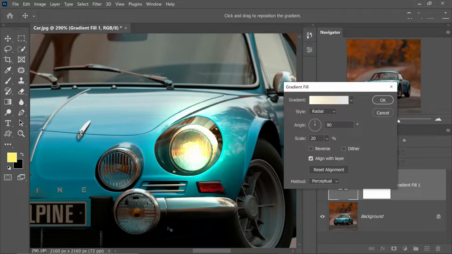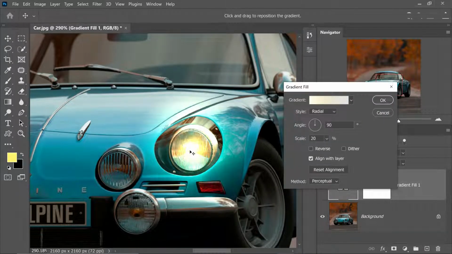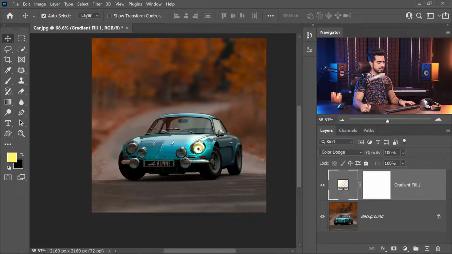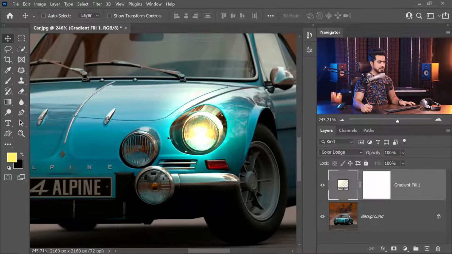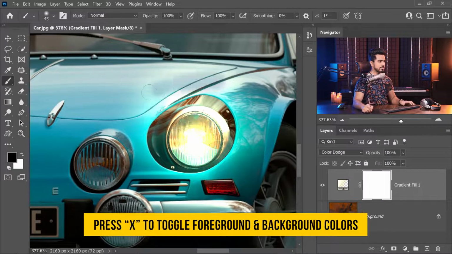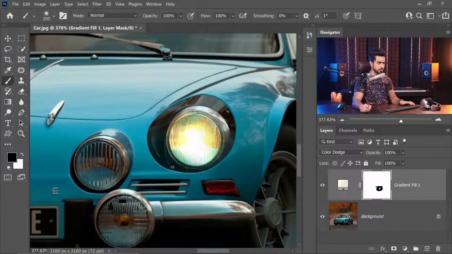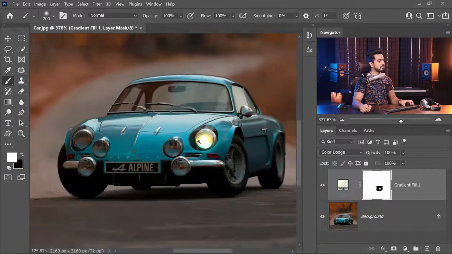Now what's happening is it's also interacting with the existing colors. So we need to stop that. But first of all, make sure that the position is all right. So we're going to place it right in the center and also make sure scaling is all right. So if we go 25, what do you think about it? 22 is nice. It creates that blinding highlight, realistic. I love it. Now it's affecting the surrounding areas. So select the mask, take the brush, black as the foreground color, and just erase it from the extra areas. Now you can keep a little bit of it here as the light might be falling. There we go. A little more realistic.